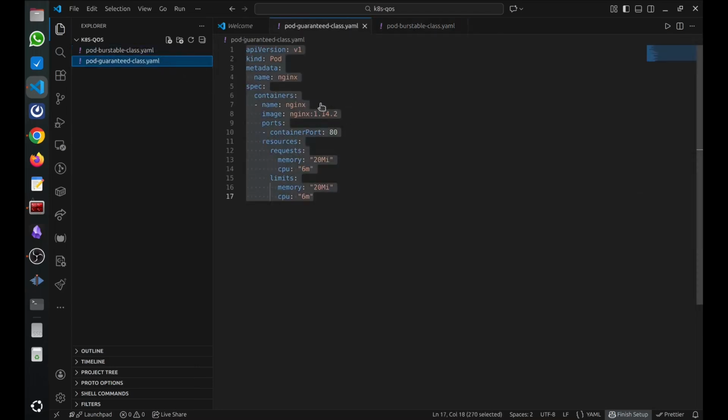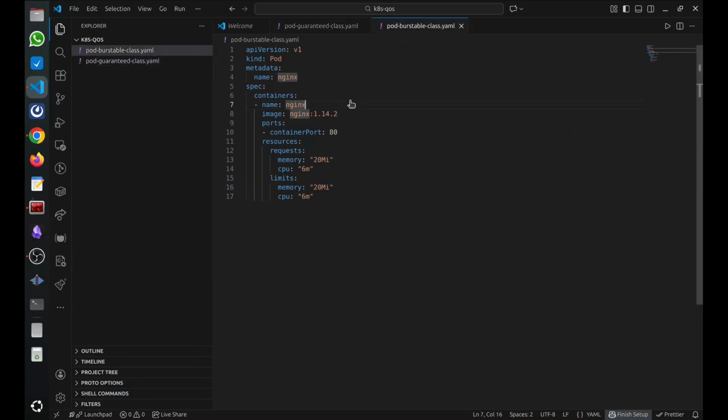We should also change the names. Let's call it guaranteed class pod. Similarly, let's call it burstable class pod.